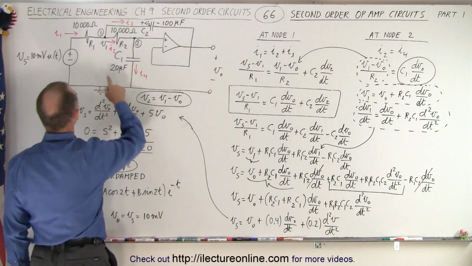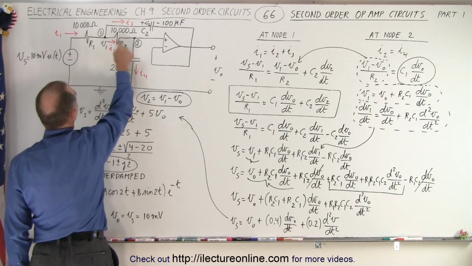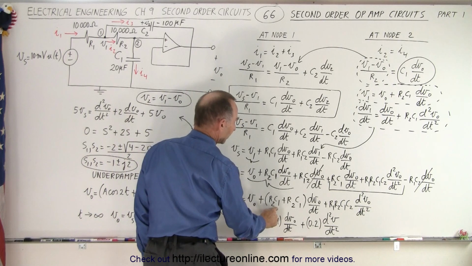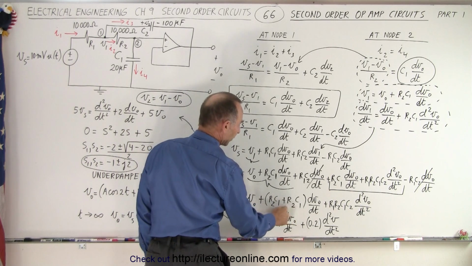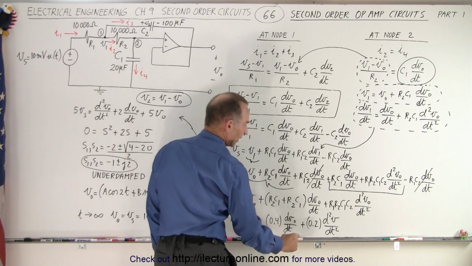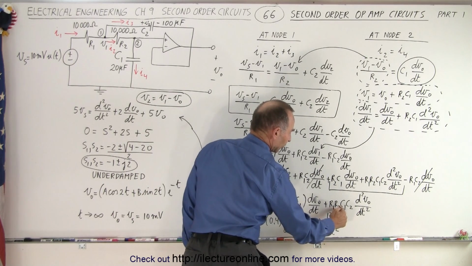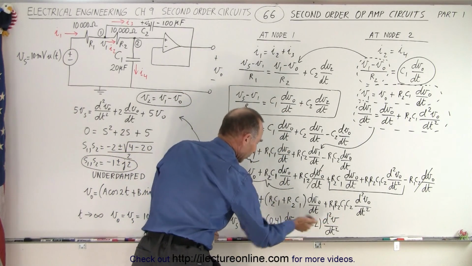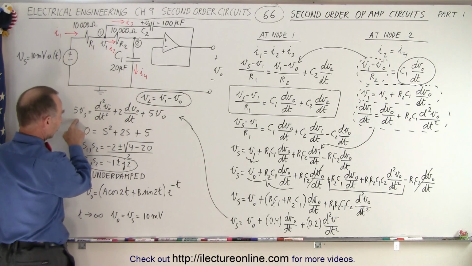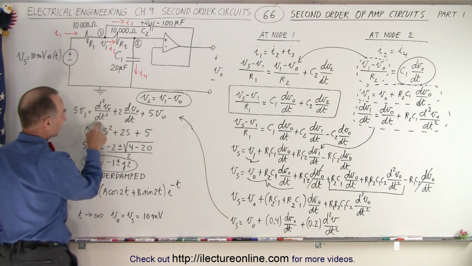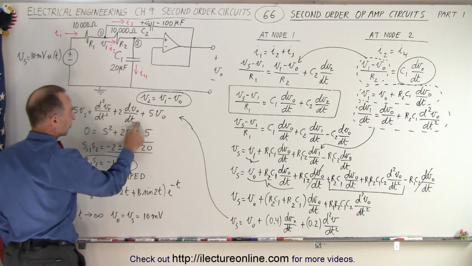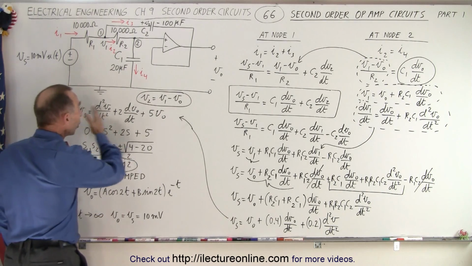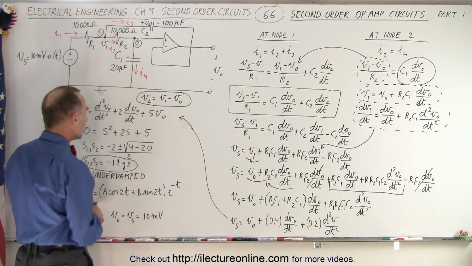And then if we plug in the values for R1 and R2, right here, and C1 and C2, notice that R2 times C1 becomes 0.2, R2 C1 becomes 0.2, together is 0.4. Multiply these all together, that gives us 0.2. And then if we multiply everything by 5 to get rid of the decimals, we end up with 5 times the source voltage is equal to the second derivative of the output voltage plus twice the first derivative of the output voltage plus 5 times the output voltage. And now we have a differential equation with only the output voltage, which is exactly what we want.